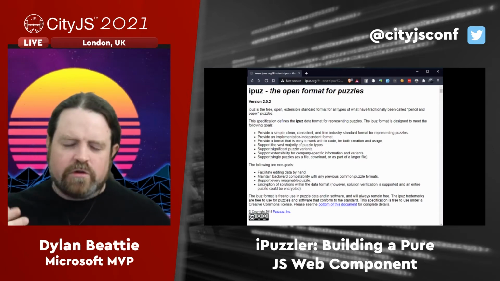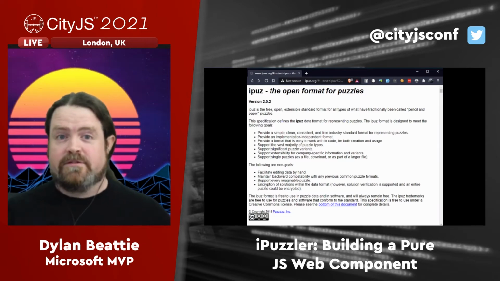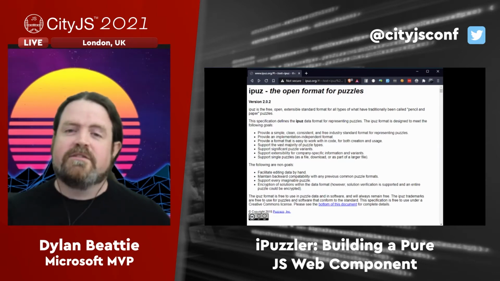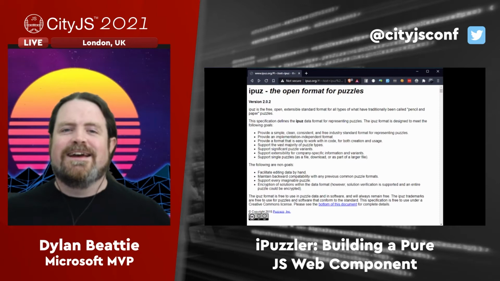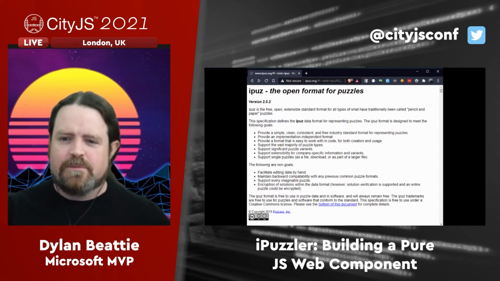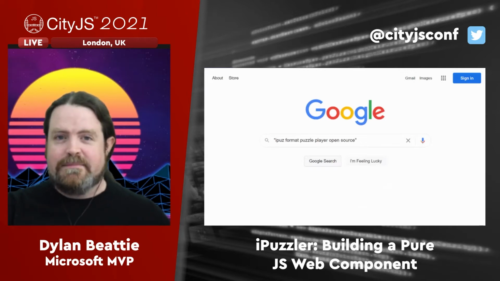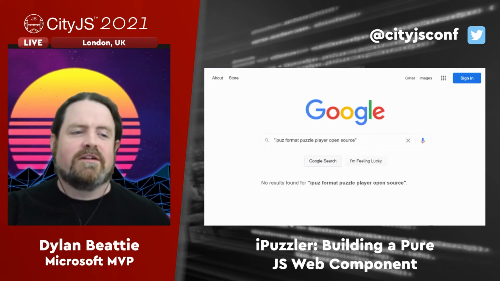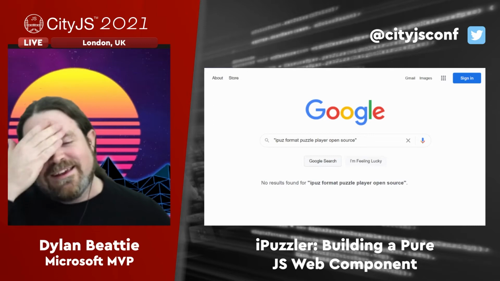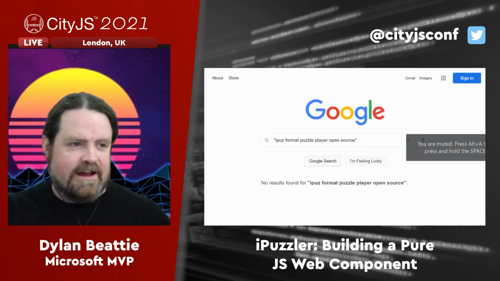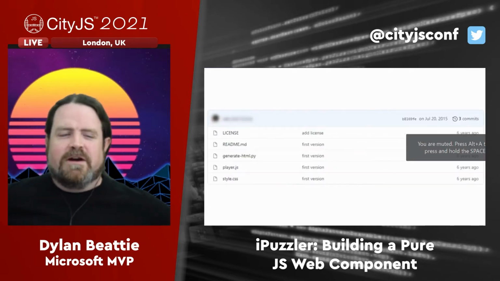Now, Crossword Compiler exports iPuz puzzle formats. It's still marked as experimental, but the export is there. So I can build a puzzle, I can turn it into this open standard. I went online, I had a look for, is there a player that will let me turn these into a web page? No results found. Well, I say no results found. I did find one project, which I have anonymized here.